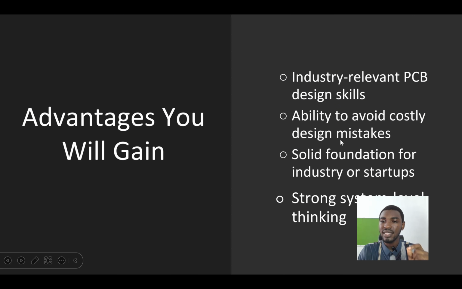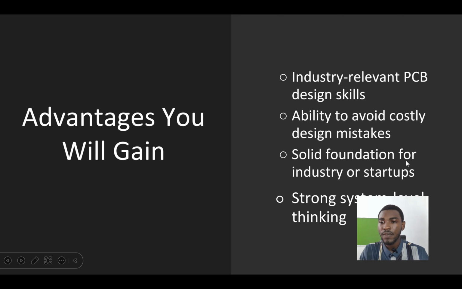Ability to avoid costly design mistakes. Something I always tell people when they venture into hardware design or PCB design is that they just go into the market and start selecting components or doing things without having proper information about it. So we are going to learn how to avoid design mistakes. It can be in component selection, selecting components that give you the best performance at a cheaper rate. So you avoid costly design mistakes, both in the PCB aspect and the schematic aspect.